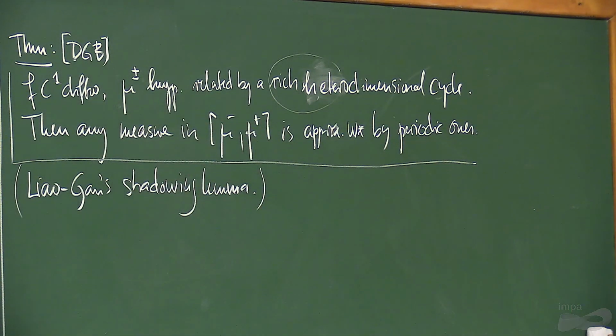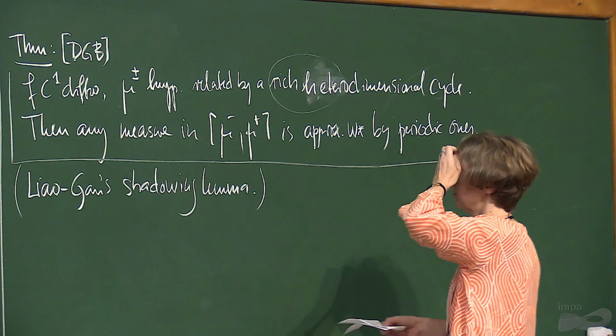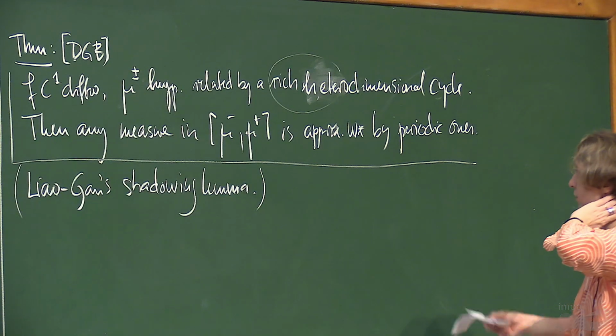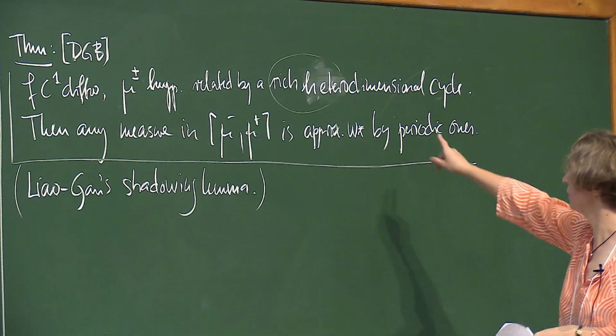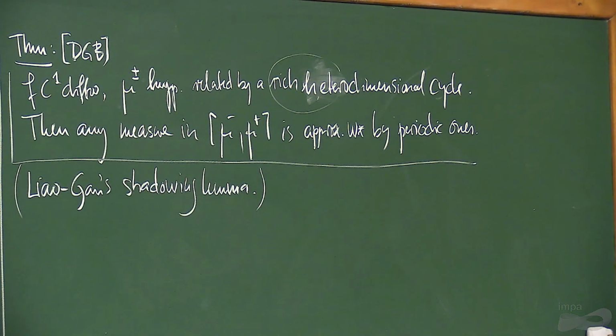And my focus is on introducing the concept of a rich cycle, discuss a bit, and present examples. So here, in the title and also in the names, there already appears heterodimensional cycle. And of course, these concepts and the ideas and the questions came from the study of heterodimensional cycles. So Christian Bonatti and Lorenzo Diaz are my co-authors, so that's a natural playground, has been for quite some time.